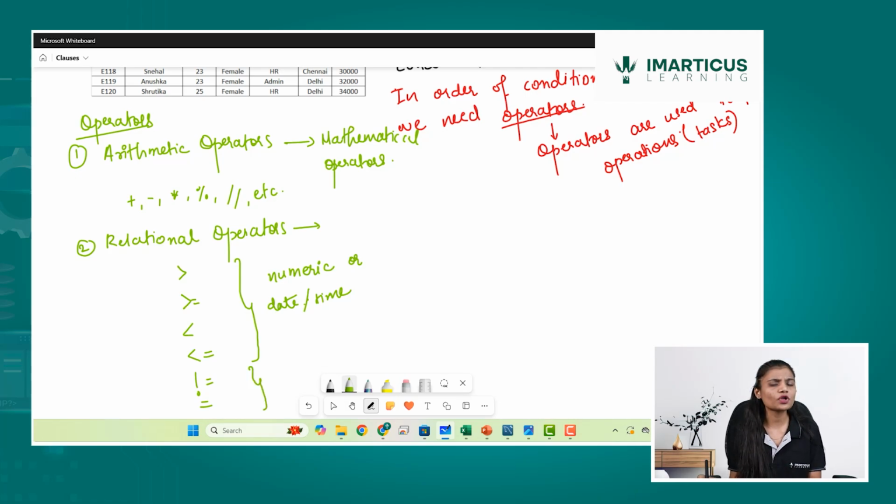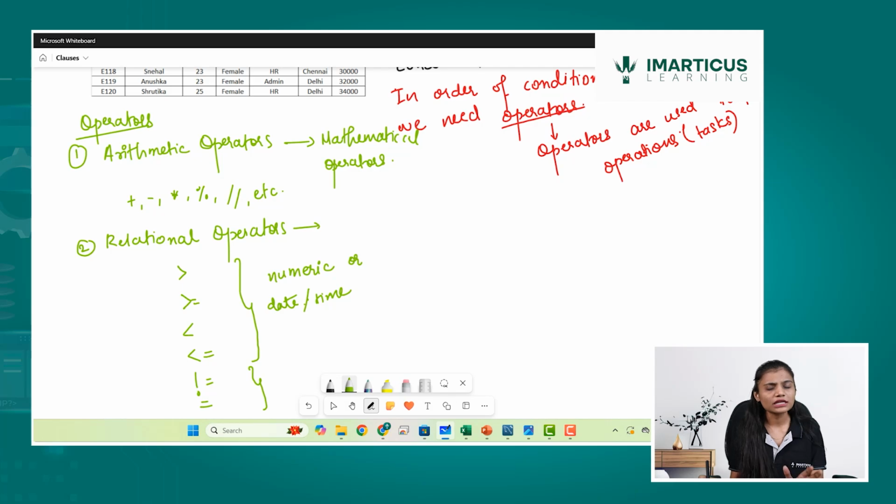Now there are other operations, which are not equals to and equals to. What is the purpose of not equals to? Not equals to means whatever the value is, it should not be equal to that certain criteria. Say I want to extract only those employees' details where the gender is not female. What is the meaning of that? It means I don't want to extract the data of females. The criteria needs not to be met. So not equals to female, that's the criteria I want.